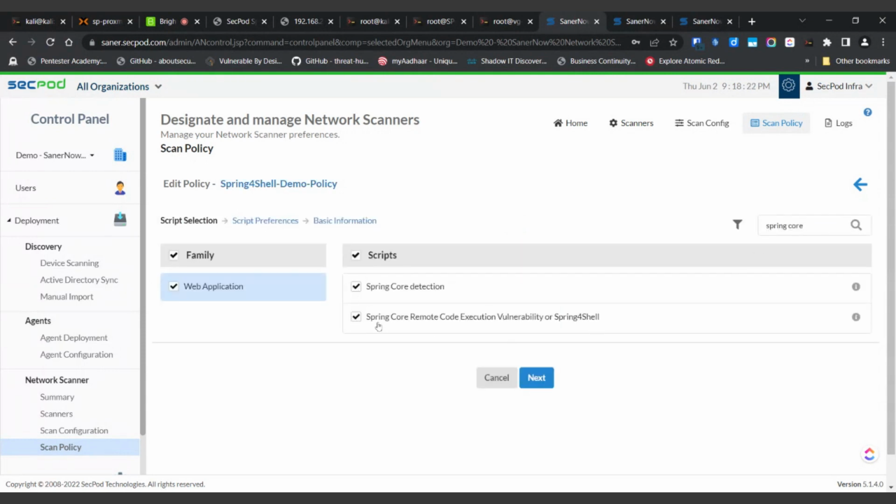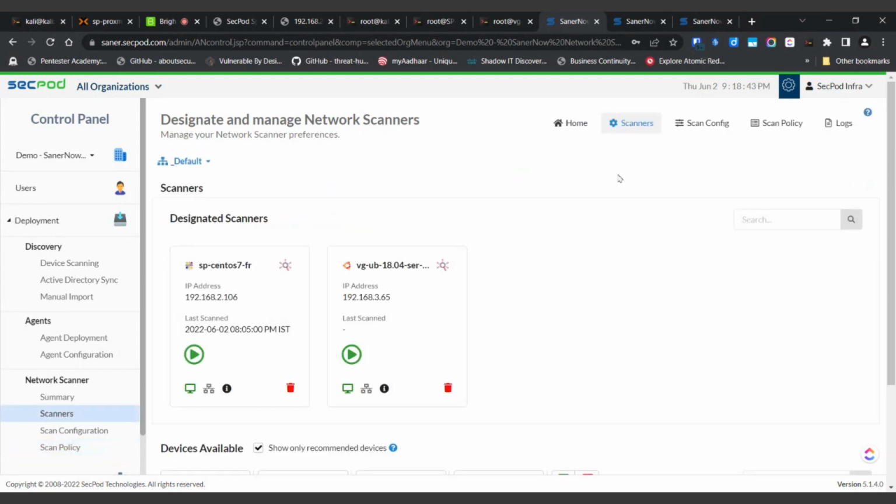These two are one detect script, and the other one is the script which sends a request and tries to understand whether the target is vulnerable or not based on the response it receives. So these are the things we have configured here.